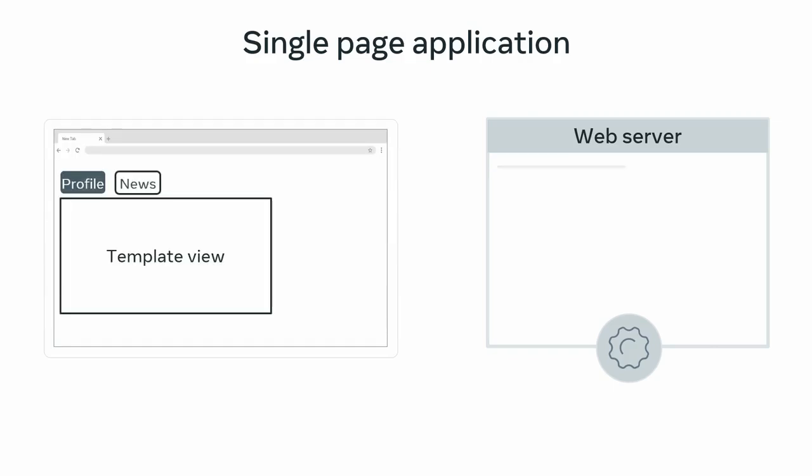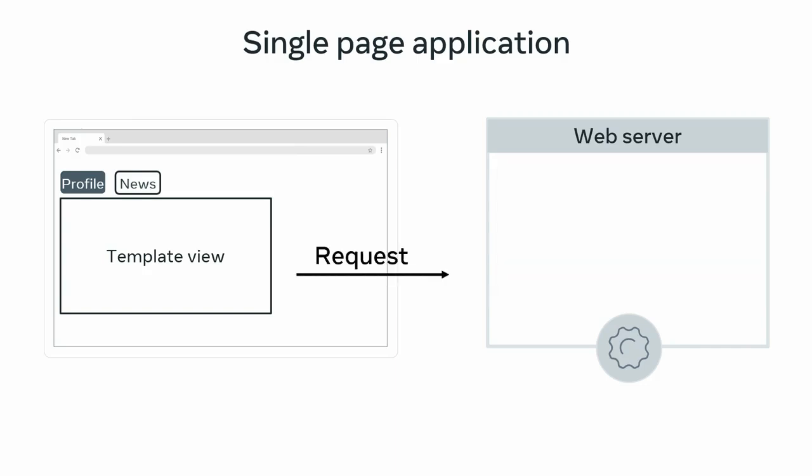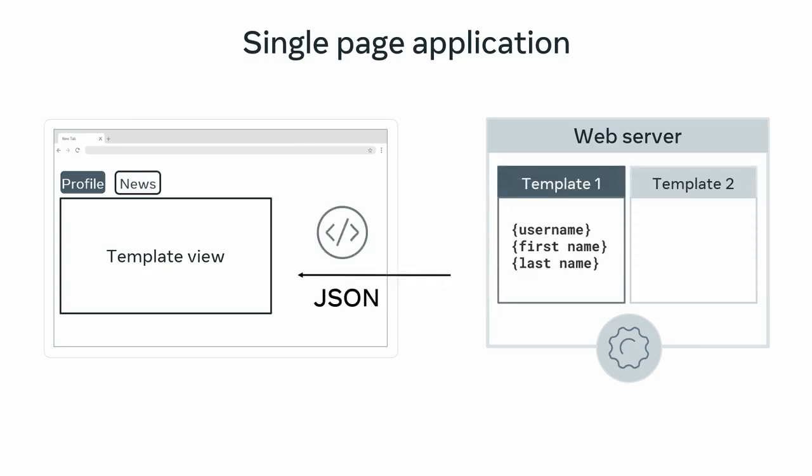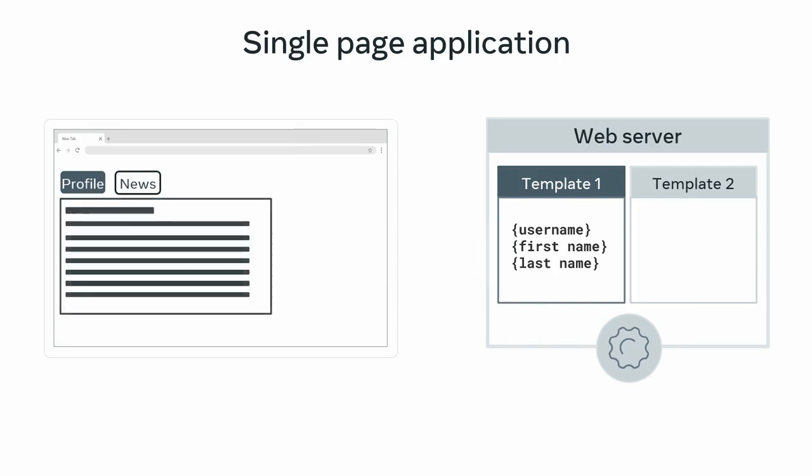In a single-page application, different pages are broken into templates, also known as views. Each view will have HTML code that can be updated by the application. For instance, the profile page would have a username, a first name, and a last name. The web browser sends the request to the web server, and the web server sends back a file called a JavaScript Object Notation or JSON object. This contains only the data to be displayed, such as a user's first name and last name, and the SPA will update the HTML. This is much smaller than sending an entire web page. The web browser then updates the web page by inserting the template with items replaced by the values in the JSON object.